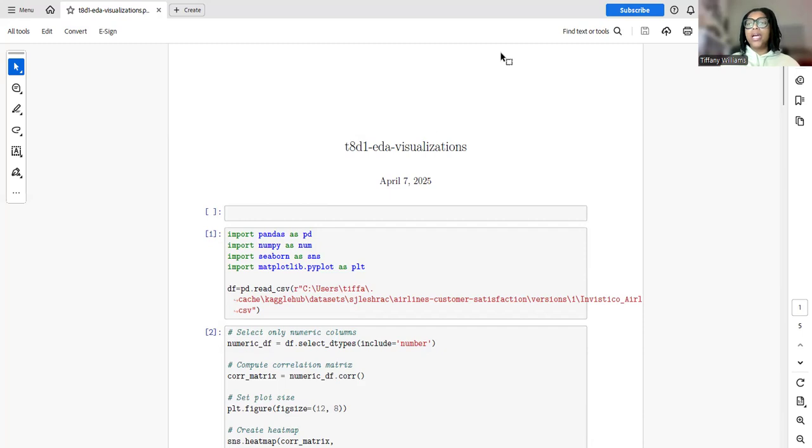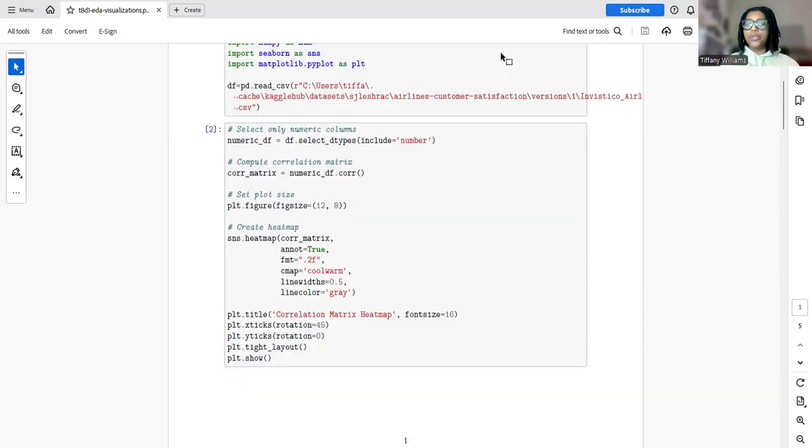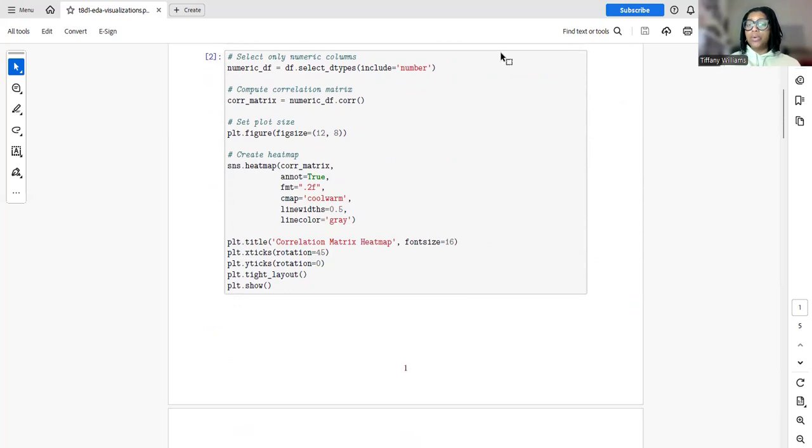And from there is where I will do my hypothesis testing. I will test the hypothesis of whether some of the features impact satisfaction, and also if flight time impacts satisfaction as well.